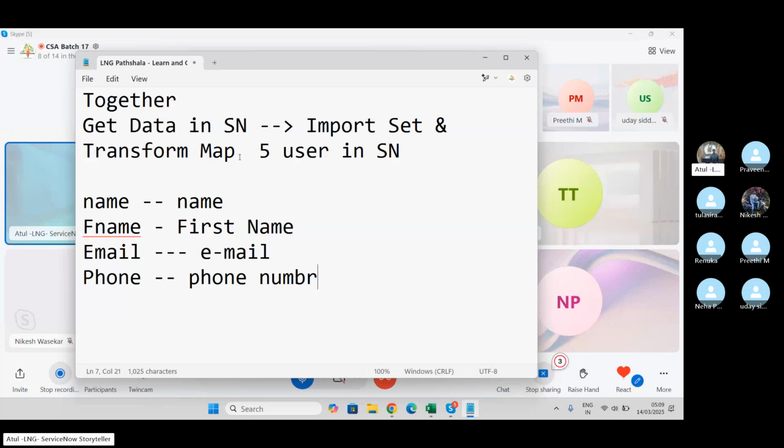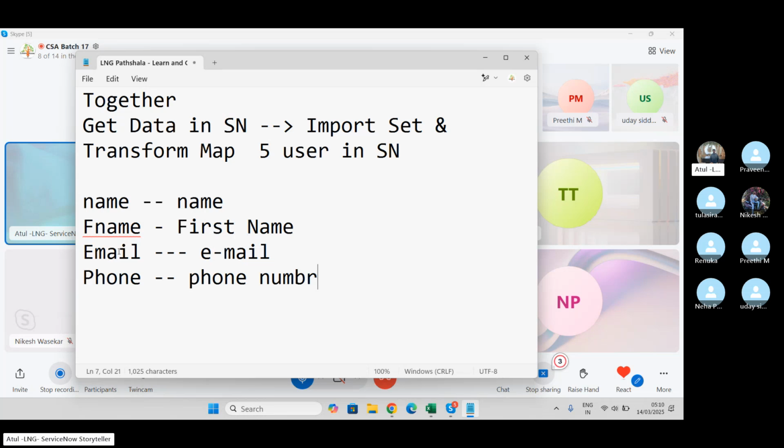No difference, because we are human beings. We can understand that name is asking for the name, F name is the first name, email is email and phone is phone number. But do you think that ServiceNow will understand this completely or this completely?